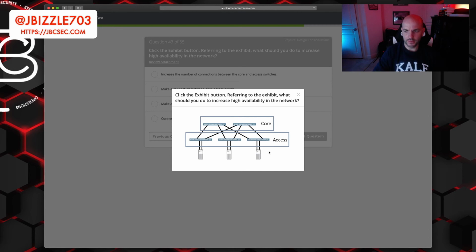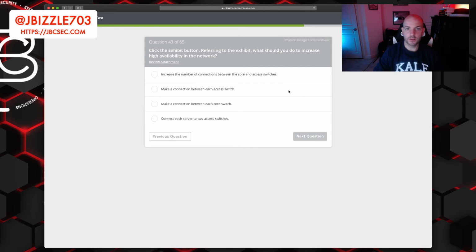The servers, though, only have connections going to an individual switch, but they do have dual connections. Let's see. Only pick one. Increase the number of connections between the core and access switches. I don't know. Make a connection between each access switch. Make a connection between each core switch. Connect each server to 2 access switches. I'm going to go with that one.